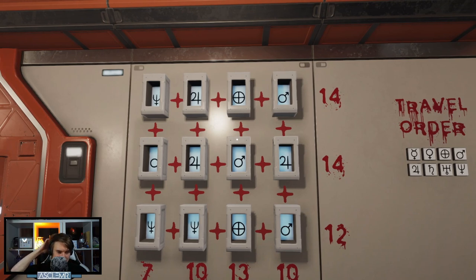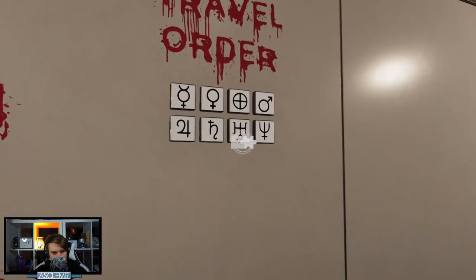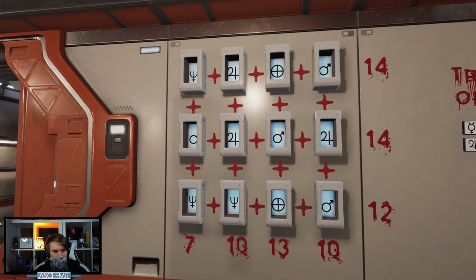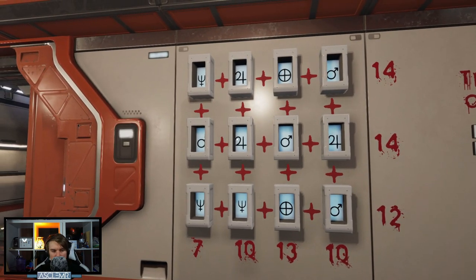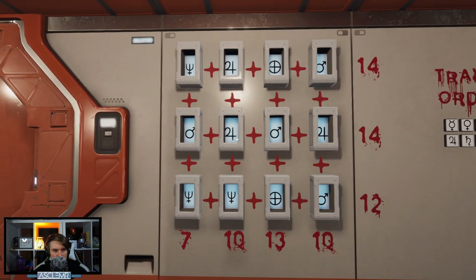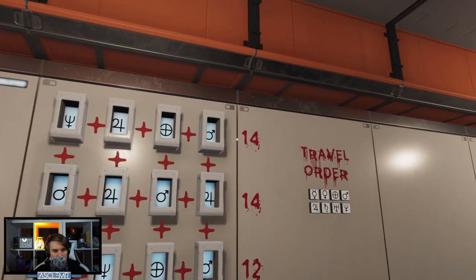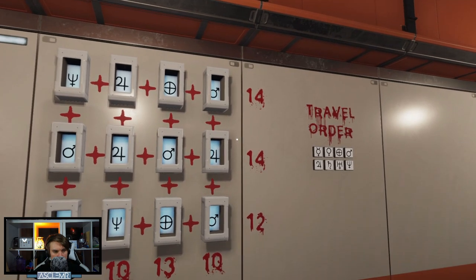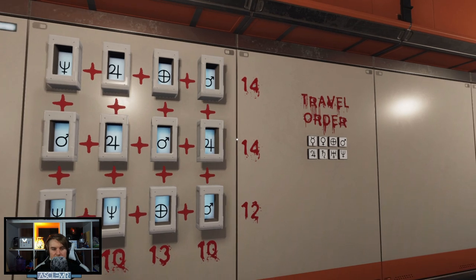How many of these can I click without it going wrong? Four. So we're looking for a four-digit combination. I don't know what the four-digit combination is. Right, think about this methodically, Luke. These both equal 14.